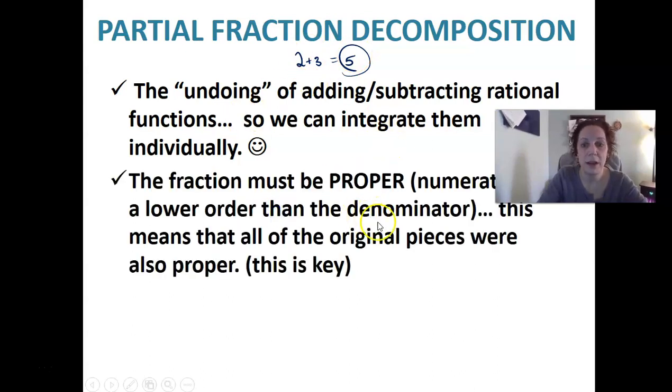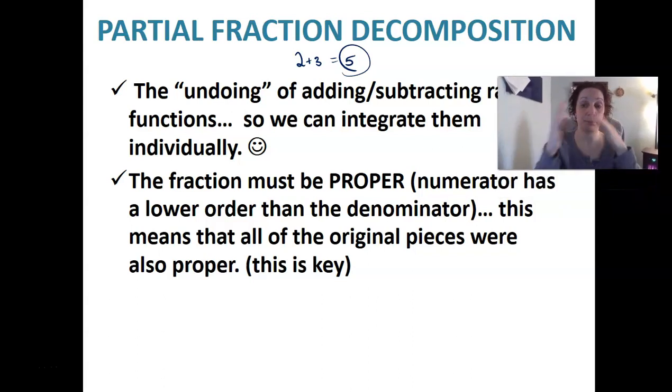Okay. A couple of things about that fraction. We said that it has to have a factorable denominator. There's one other key thing about the function that we're looking at that we have to always make sure is true. Usually it's already true. And that is that you have a proper fraction. So before you go factoring that denominator and going off on your way, you have to make sure you have a proper fraction. Now, when we're talking about numerical things, we know what that means, right?